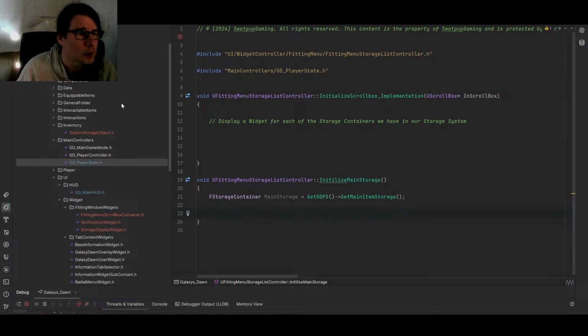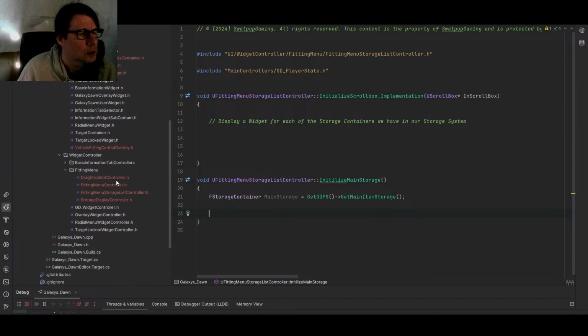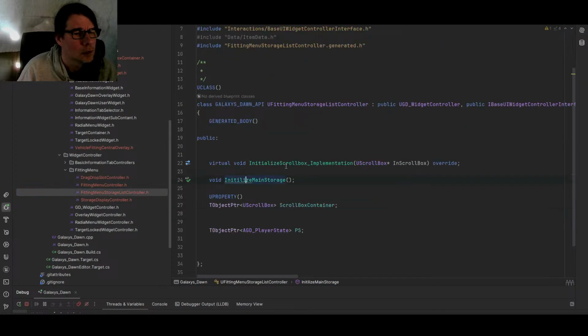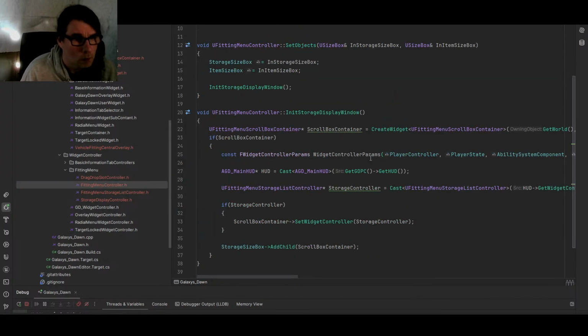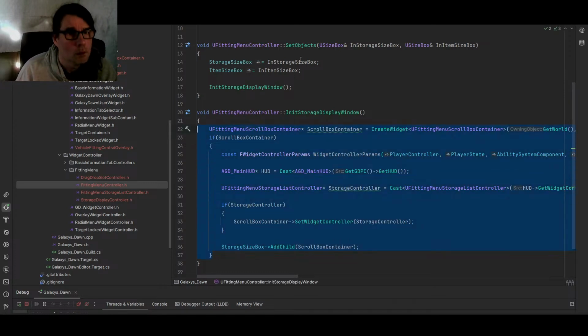Well, I want to create a widget anyway. So let's go down to our widget controls and just get the stuff we just did. Menu controller. There we go. Basically the same code here.